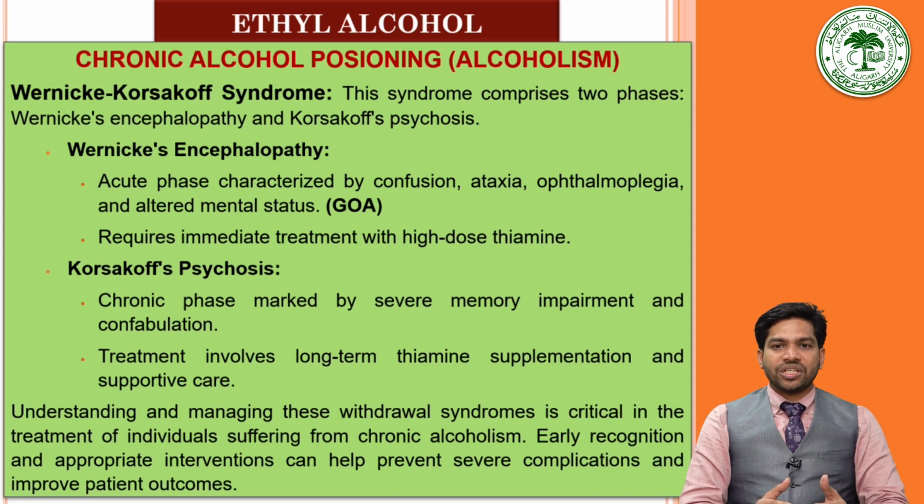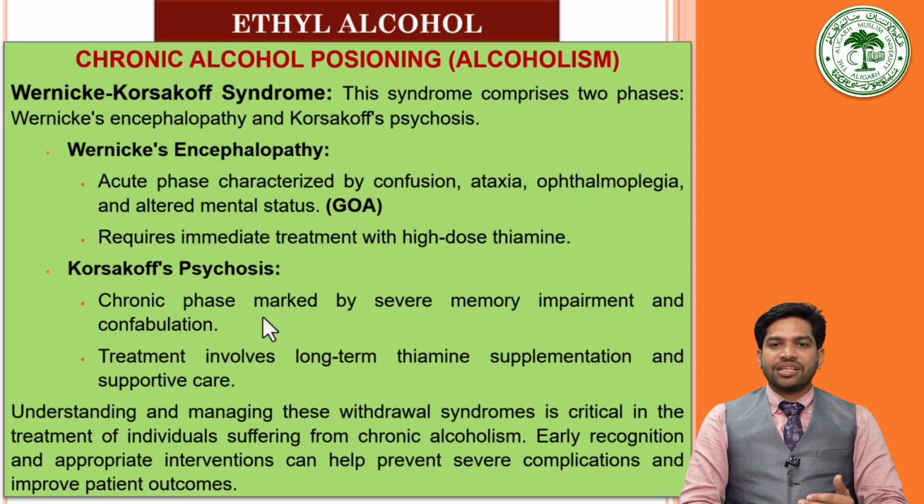Then another manifestation is Korsakoff psychosis. This is the chronic phase marked by severe memory impairment and confabulation. Treatment involves long-term thiamine supplementation and supportive care. So, understanding and managing these withdrawal symptoms is critical in the treatment of individuals suffering from chronic alcoholism. Early recognition and appropriate intervention can prevent severe complications and improve patient outcome. In this way, the withdrawal symptoms of alcohol intoxication are very important for our understanding of alcoholic poisoning.